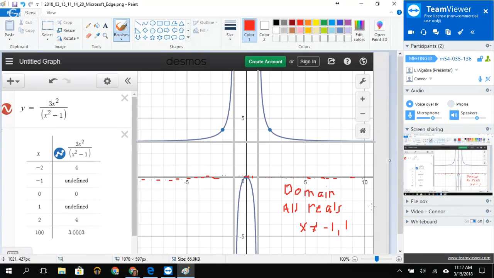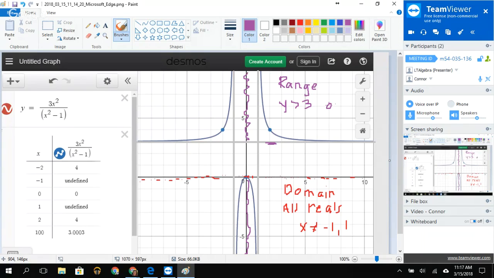Now if I look at my range, I'm going to write range in purple. Start from the bottom. Looks like I got y values, y values, y values, and then I stop here when y equals 0. And then it looks like I don't have anything until y is greater than 3. So based off my graph, the range is going to be, and this is going to be kind of funny, y has to be greater than 3. I don't think it's going to be equal to 3, but I'm going to double check that.